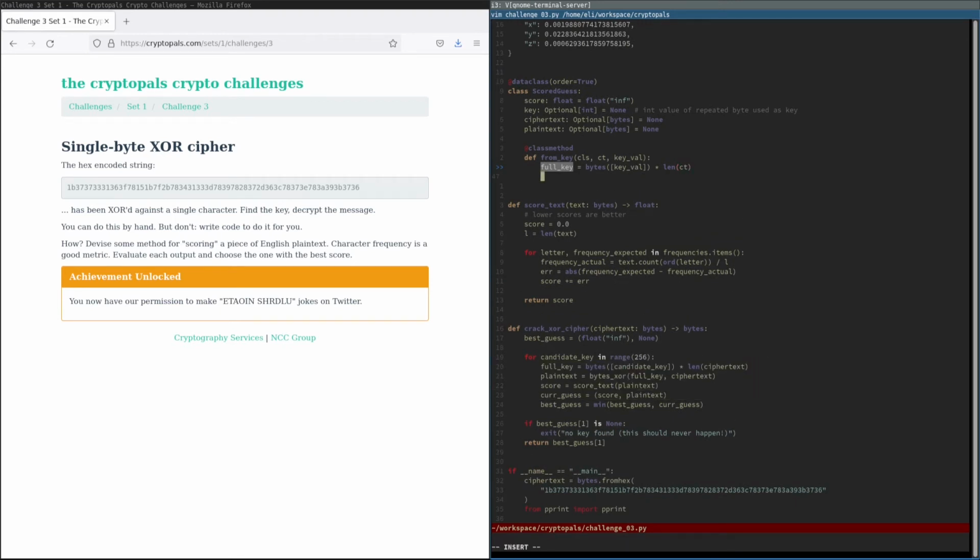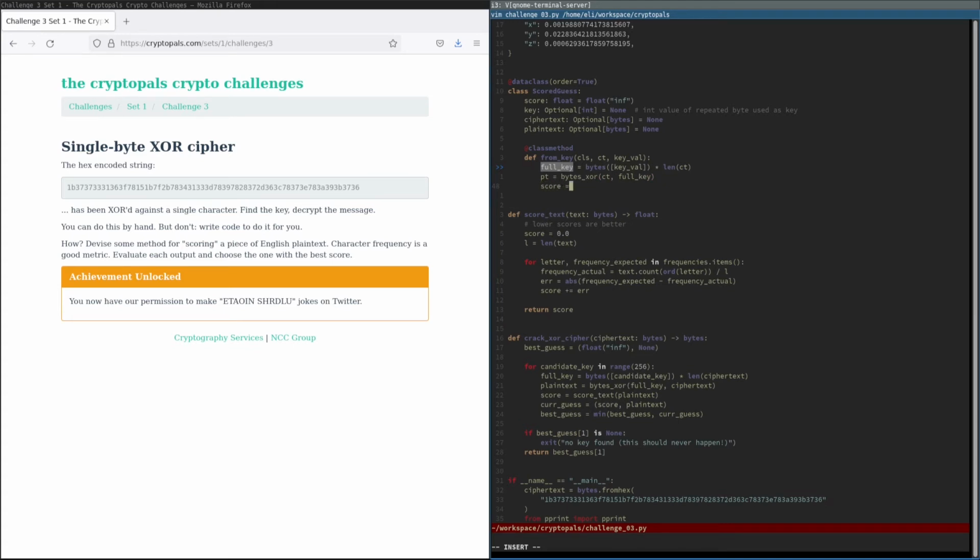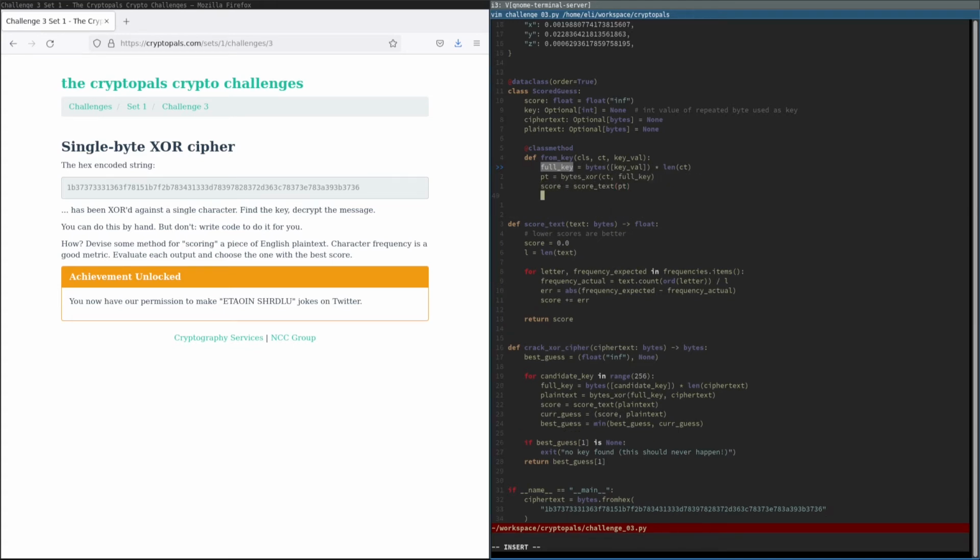This just encapsulates this complexity. And this constructor is automatically populated by the dataclass decorator, so we don't have to declare that. We now have a super convenient way of creating scored guesses from a combination of a ciphertext and a conjectured key. So let's go ahead and rewrite crack XOR cipher to use that.